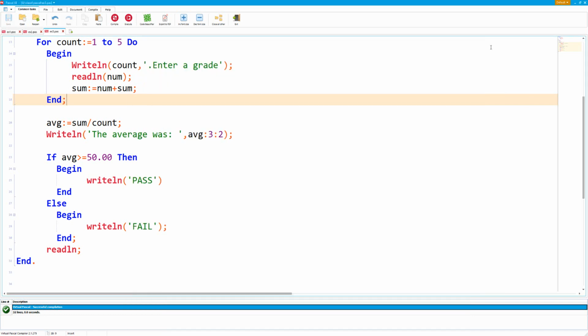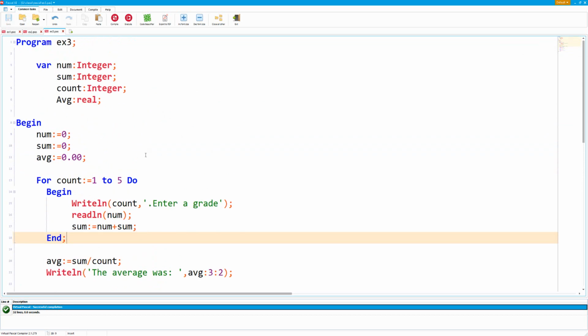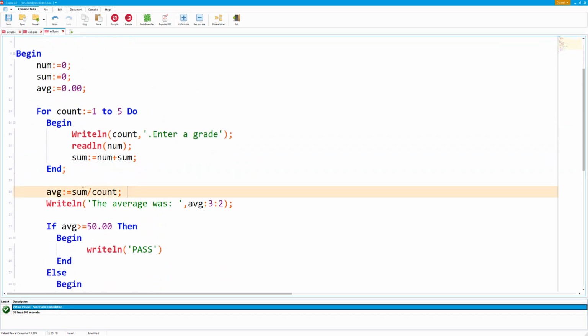Awesome. Okay. Now, an important lesson that you need to remember from this exercise. Remember that it's not a good idea to calculate the average inside the loop. Okay? There's no point in me calculating the average every time a new number is entered. So that's why we've moved the average calculation outside of the loop.